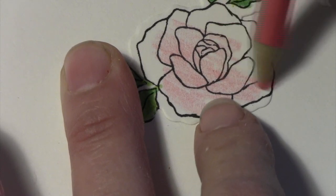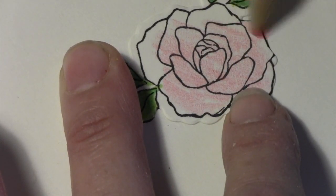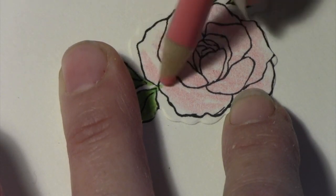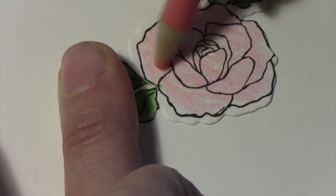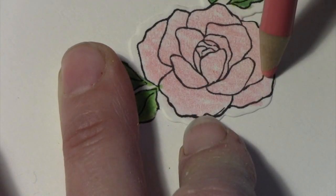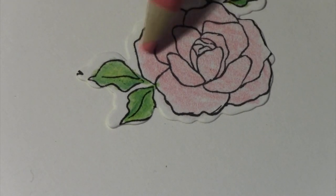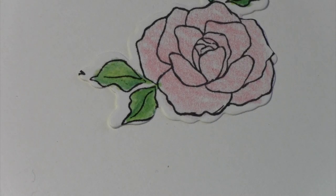I'm not worried right at the moment about direction, as long as I'm putting my color on smooth, so you don't really see the direction that I'm coloring. I'll be a lot more careful with the next color. So I've toned the whole flower. Now that's something everybody can do, and some people will say, well, that's good enough. It's a pink rose. Well, to me that's flat because it's all one color, and I would like to see it have a lot more color, a lot more depth.